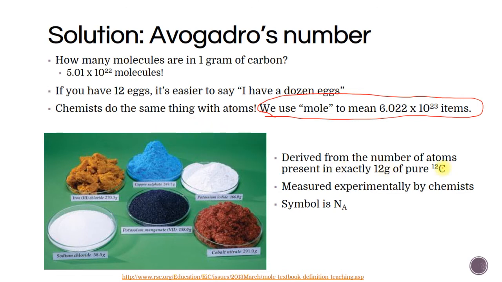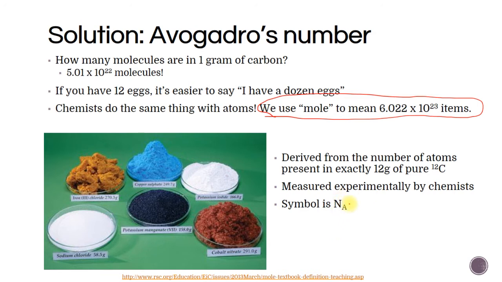It's based on the fact that if we had a sample of pure carbon-12, it would weigh exactly 12 grams. Everything is compared to carbon-12 in the modern periodic table. It does get updated as we go along. Sometimes we find the average value of the weight of things changes over time as we discover new isotopes and so forth. So this does get updated periodically.